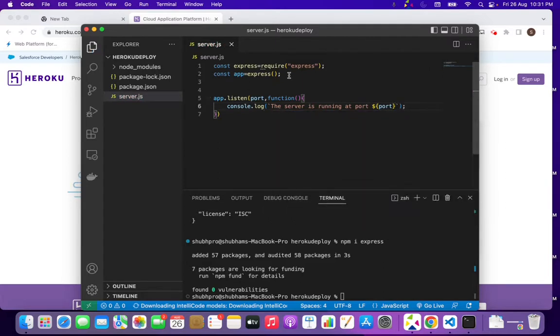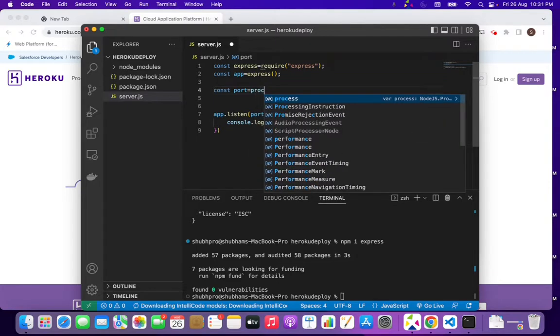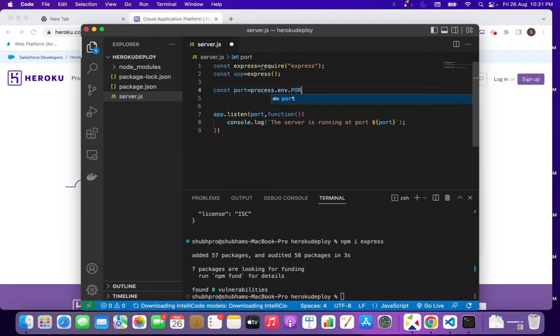Now, the next and most important part is defining some variables. First, I'm going to define this port variable, which is very important. I would be using process.env.PORT, and if it is not available, then it would run at port 4000.